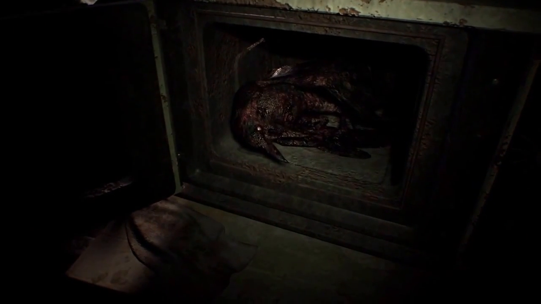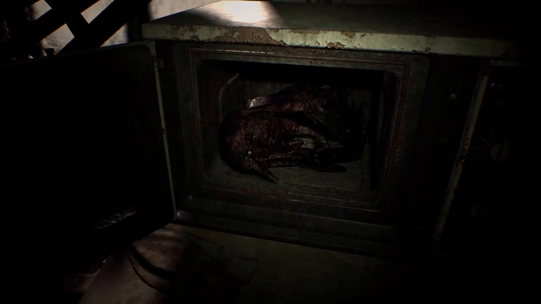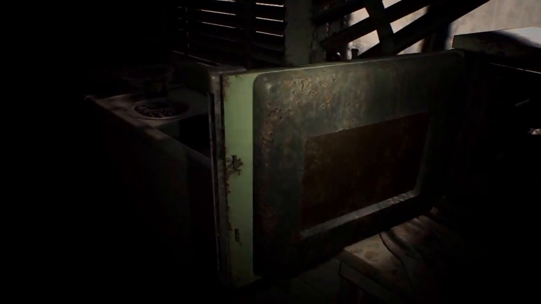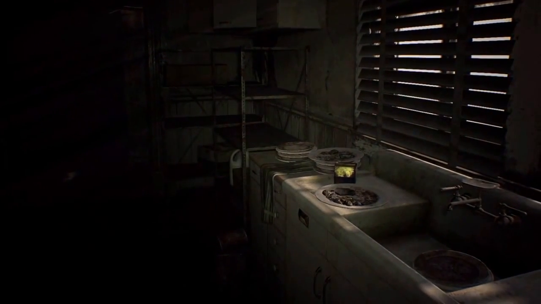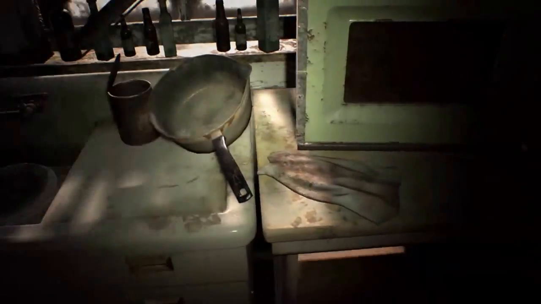Look at this shit, dude. Look at it. There's a fucking crow in a damn microwave. That's just fucking creepy. Well, at least they're not plucking my damn eyeballs out, so that's a plus. And someone's upstairs. I know for a fact that someone's upstairs. I can hear them. And I think I have a rough idea what it might be. I kind of want to find a weapon before I go any further on that, though.